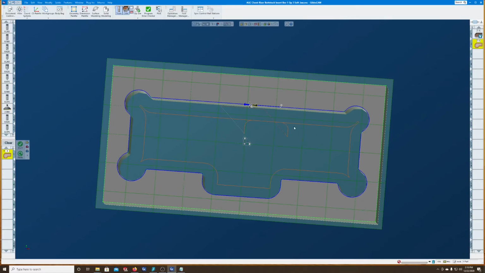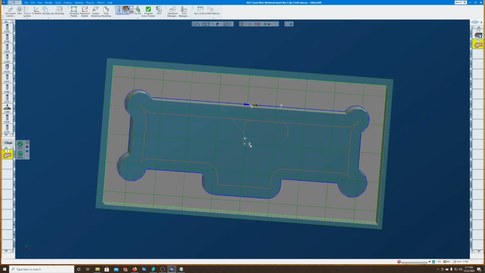And the feeds, the speeds and the RPM that you use, a lot of these CAM packages will make recommendations, but a lot of it comes down to just experience: how many times you've run this part, how well you know how the end mill type you're using cuts through aluminum or steel or whatever material you're machining, and also how hard you want to push your machine. If you're a production shop trying to do tens of thousands of these things a year, you'd push your tools really hard because volume's important.